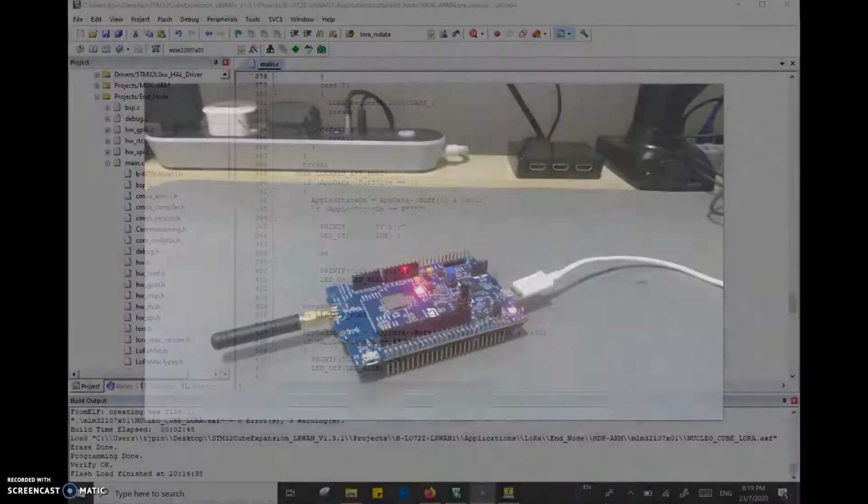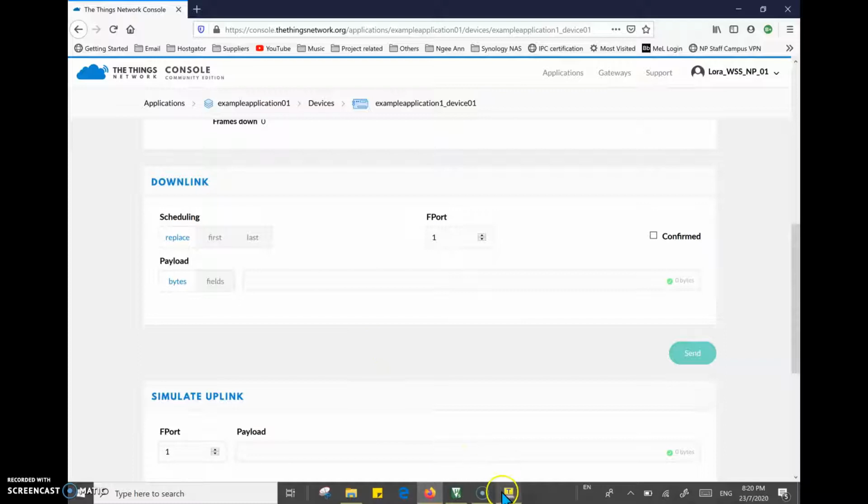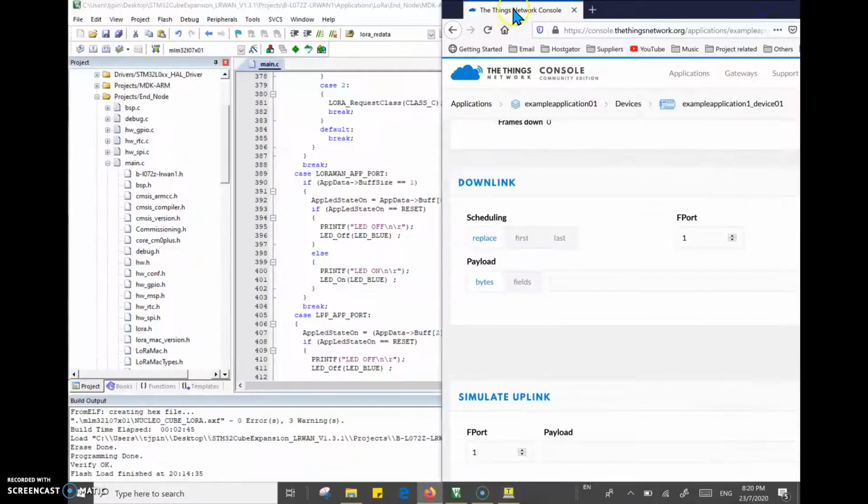So it's off status. To turn on, first we have to select port 2, and we have to send 1 byte, and the byte value is 1. So let me arrange the windows.